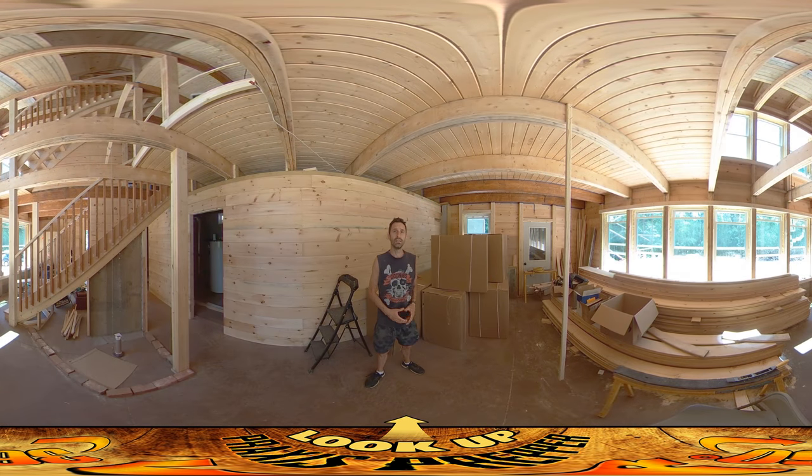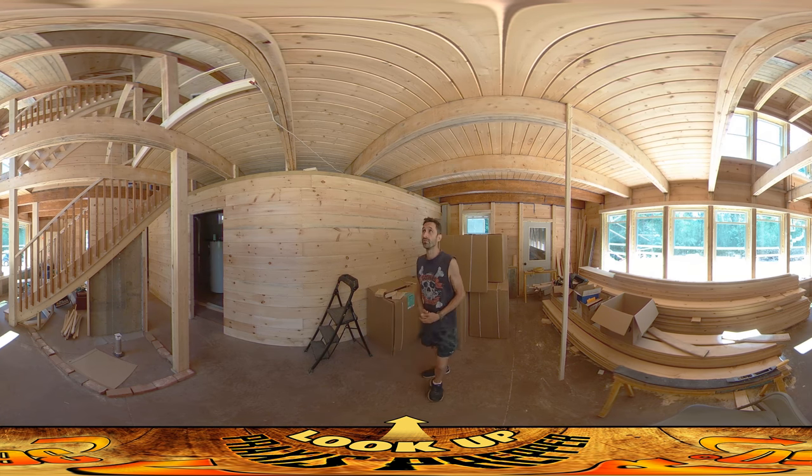Hey everybody, this is Praxis. Today I'm on site doing some odds and ends and getting ready to change gears and do some new things I haven't really touched in a while. One of them in particular is these ceiling joists — if you guys remember, I got a bunch of them stained. There are five left that are unstained. I kind of stopped when I was having trouble with those weird swirling patterns — I was a little frustrated by that.